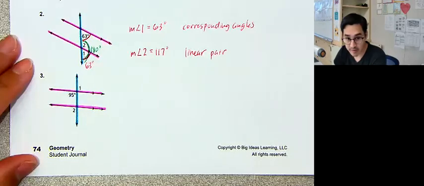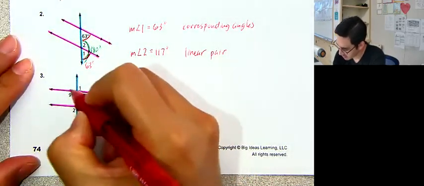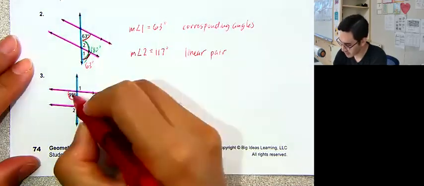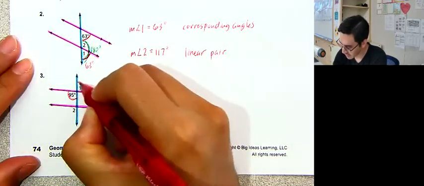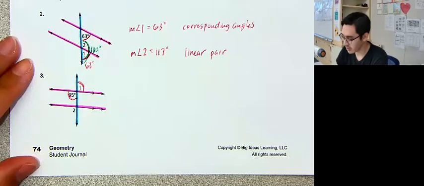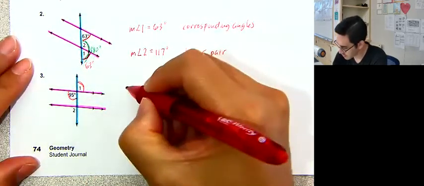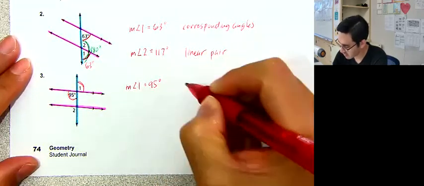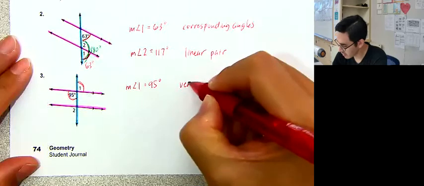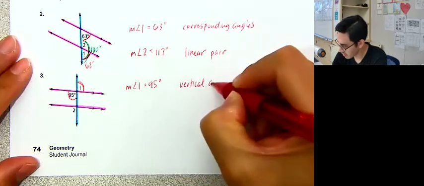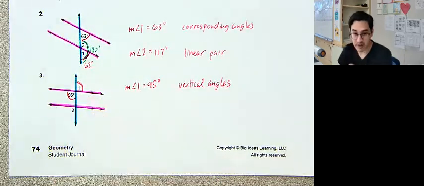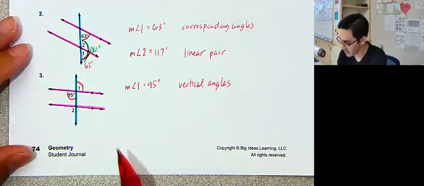All right, diagram number 3. So we have this somewhat obtuse angle of 95 degrees. And we can see directly across from it at that same intersection is angle number 1. Okay, that's a pair of vertical angles, which are congruent. Okay, so the measure of angle 1 is going to be 95 degrees as well. And we're just using the fact that our two angles there are vertical angles.